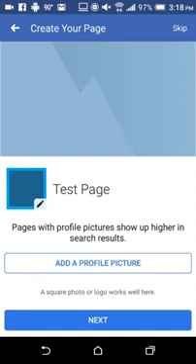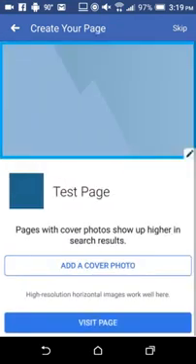When you tap add profile picture, that's basically that little square, or actually now it's a circle, the smaller image that you see on profiles and pages. I'm not going to upload anything, but if you do tap that, it gives you the opportunity to either take a new picture or to upload a picture that you already have on your phone or device. So if you don't already have one made, you can go ahead and do that before you go through this process, or just skip it because it allows you to go back and do these things in the future.